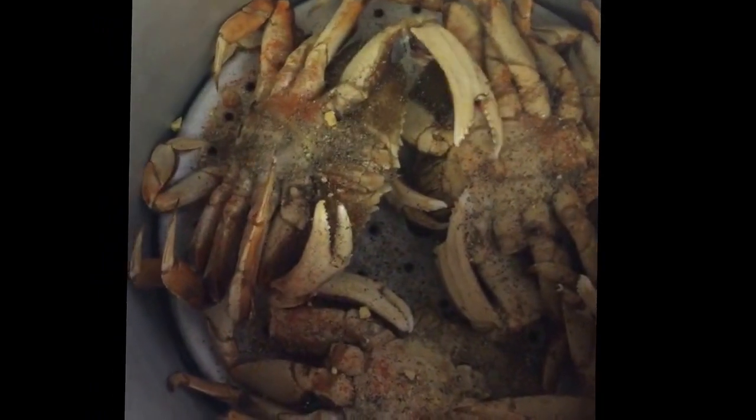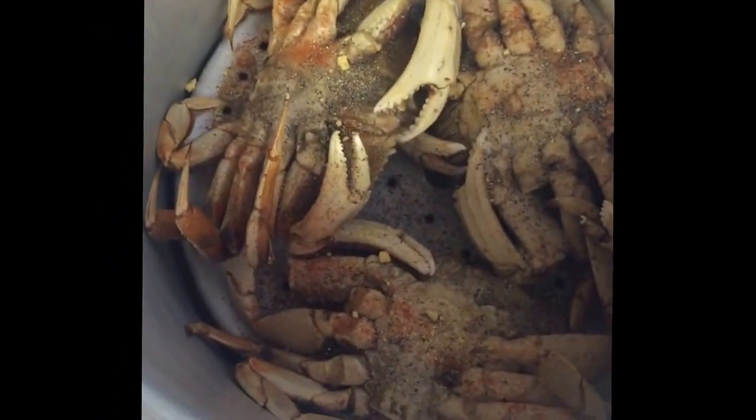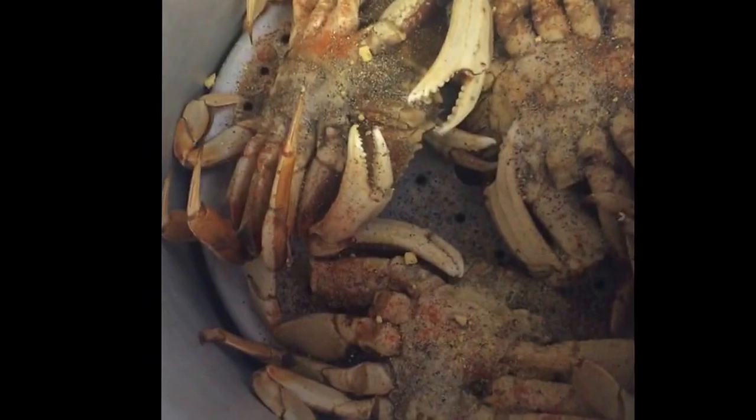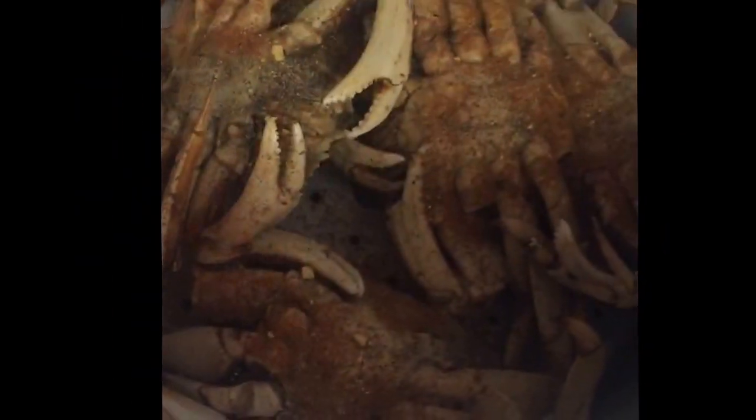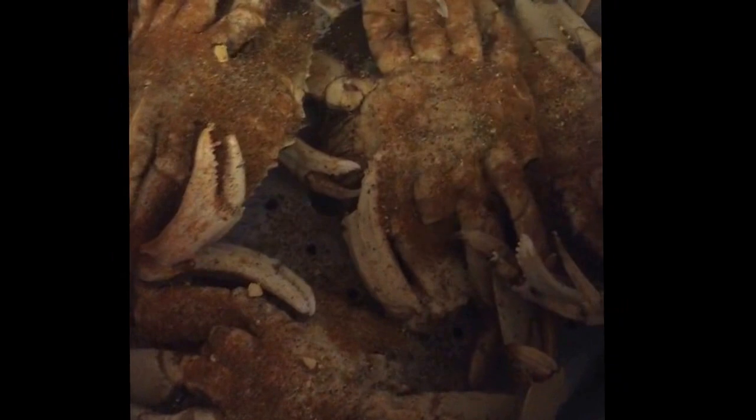Okay, and then the last is Old Bay. Show them the Old Bay, Bruce. This is the key. Be liberal with the Old Bay. You want to be able to see it all over the crab. Okay, that's pretty much it. That's a layer. Now we're going to do another one. Yeah, this works great. I usually do it this way.